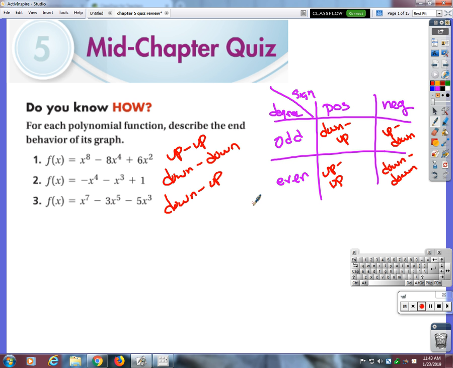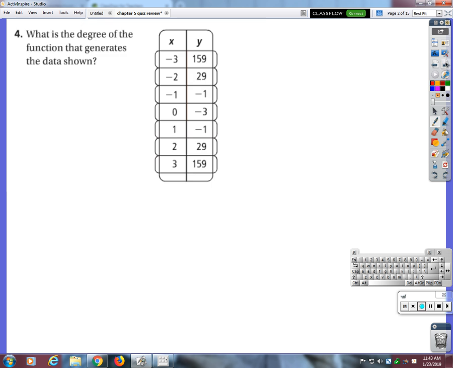Okay, you got the bonus calculator. Any questions on those first three? All right, I'm going to give you a quick second. I know some of you, the good students, have started in on this already. And by good students, I mean, of course, Sage and Emma. This is where you are going to go through and figure out the differences. So 29 minus 159 is negative 130. Okay, I'm going to give you a second while I take attendance for you to keep working through that. You keep going until all of the differences are the same.